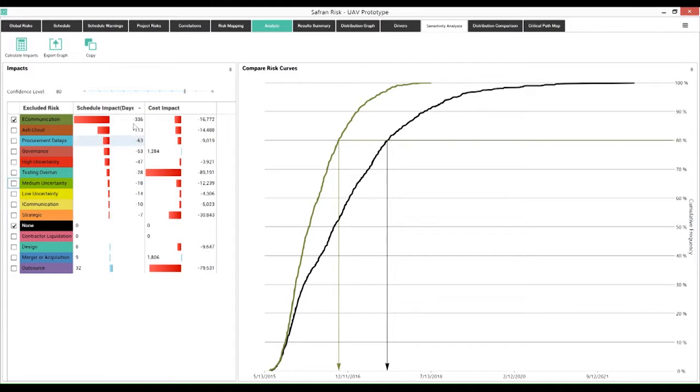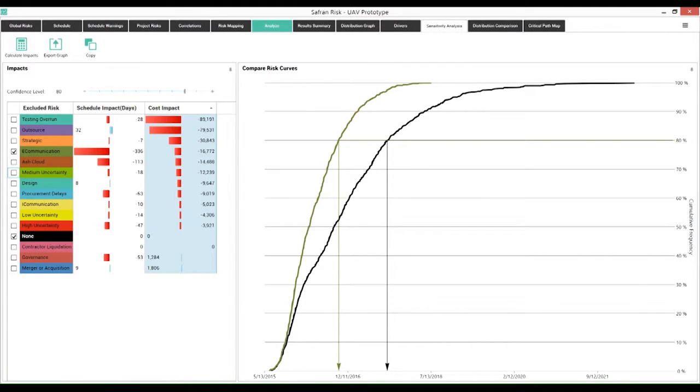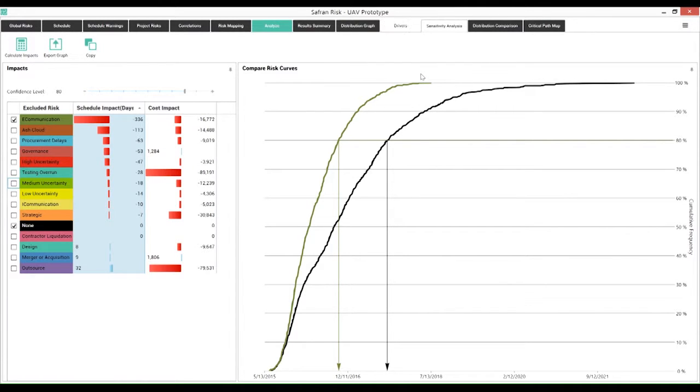We can see that by schedule, so we can see our top schedule drivers, and we can also see that by cost. And we see that there's some overlap, and some differences here as well. So now the team can begin to look at this and say, what's really the most important thing we want to prioritize against? Are we more concerned about cost overruns? Are we more concerned about schedule delays? Is it a combination of both? And how do we do that? It's information we didn't have before in that legacy view of the drivers. It's interesting, but this is way more powerful and way more beneficial.